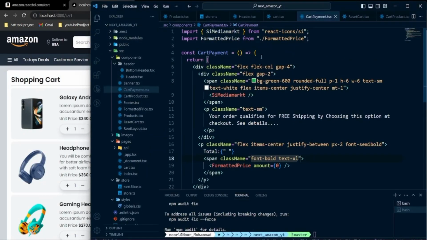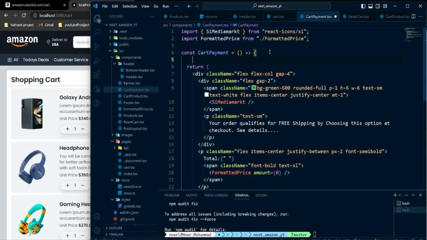So now we need to find out the total item. To do that, first of all, we need to get our items from the store.